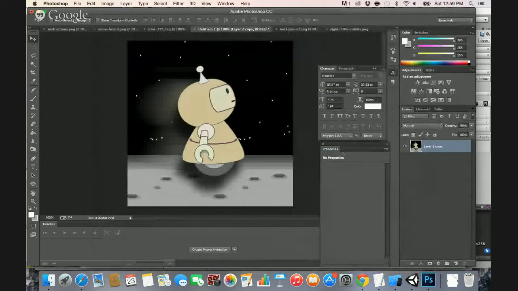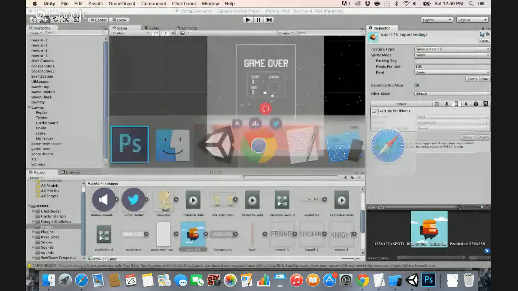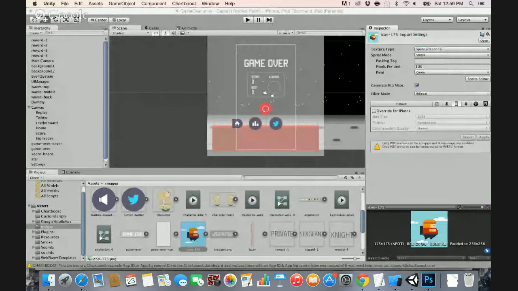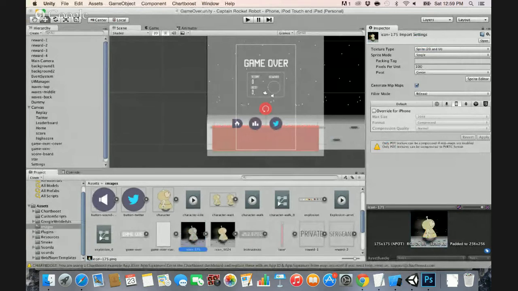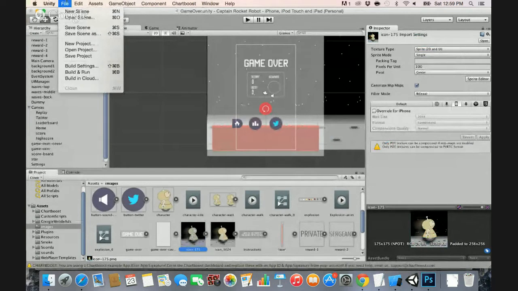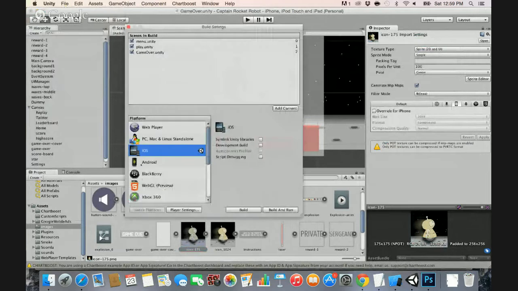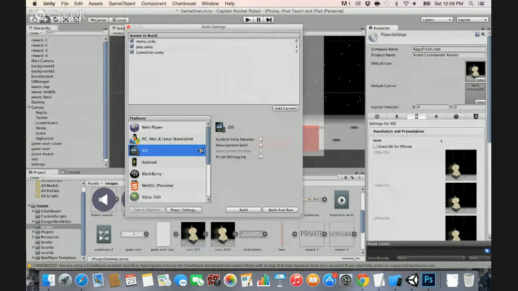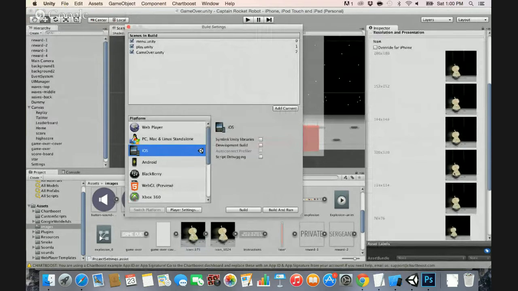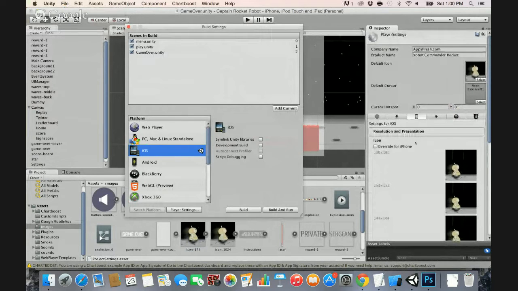Replace. As soon as you do this, when you go back to Unity, you will see your icons will start changing. Okay. Loading. There we go. We have the new changes. And if you go to File, Build Settings, you will see your player settings. All the icons have already been created with the right size for you. I didn't even have to do it myself. Isn't that beautiful?